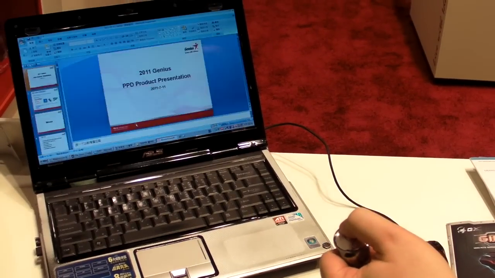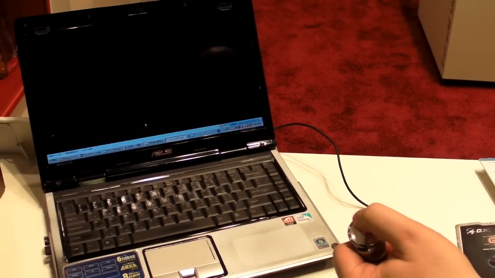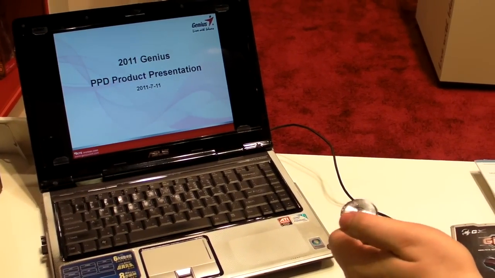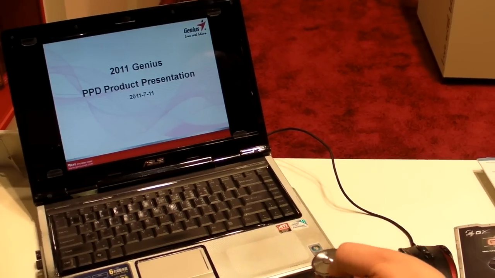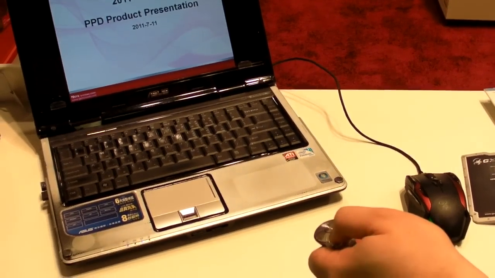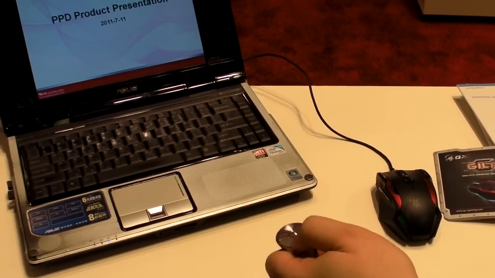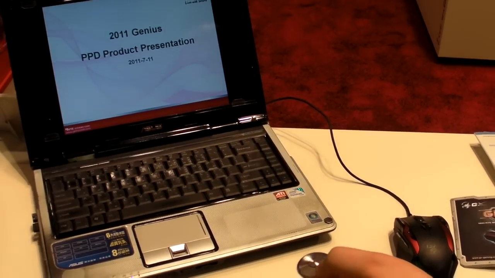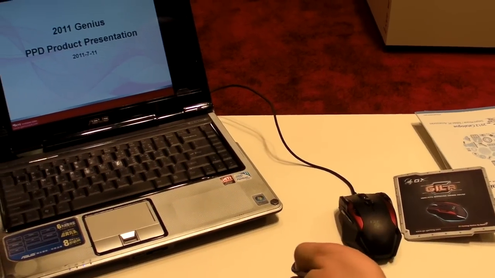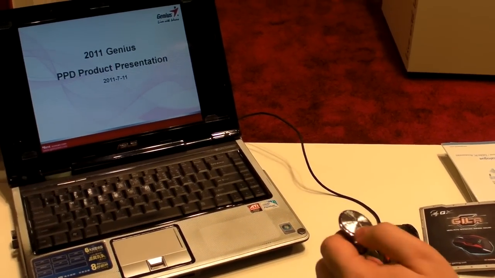Also, you see this button here at the top, it turns full screen mode on and off. And this button on the bottom has a really unique purpose, which you may not catch on camera, but it's a laser pointer. So you can laser point up at the screen. Of course, if it's a notebook screen, you probably won't laser point at it, but let's say you were projecting this somewhere onto the wall.